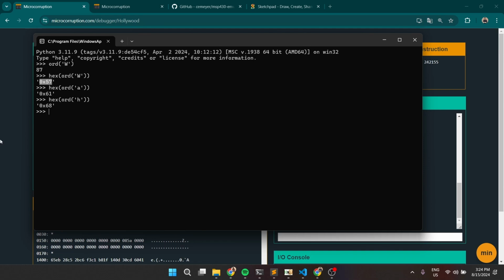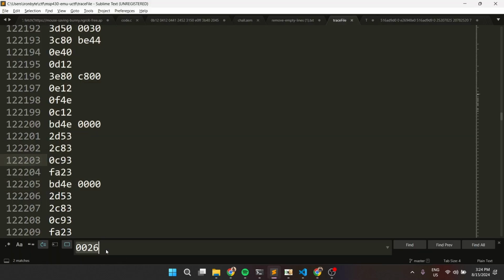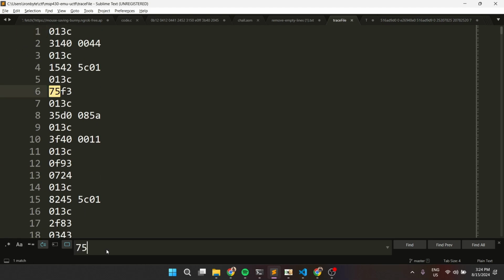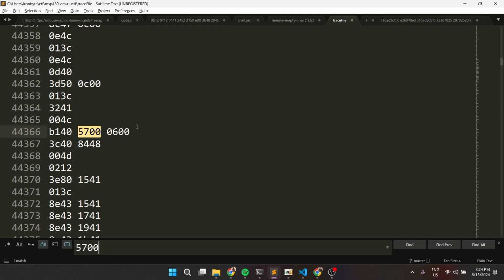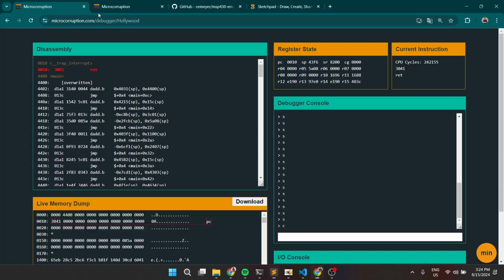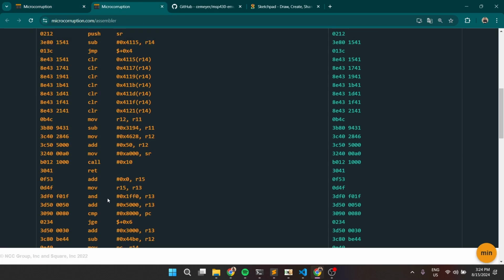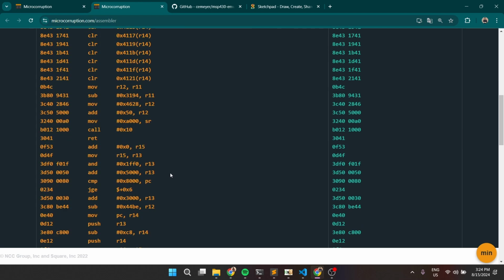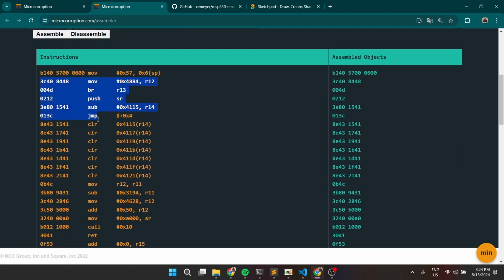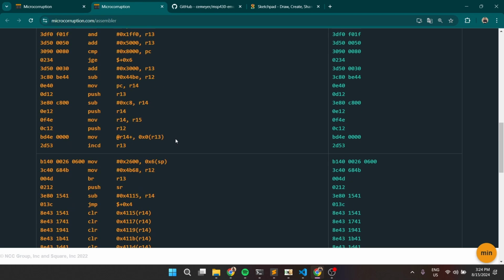For example, for the 57, if we search for 57, 57, 00, I got this instruction. If we look at the block with these instructions, we see that we are basically moving 57 inside of the stack pointer, and we see the same pattern of code. It is moving to register 12, the same pattern.